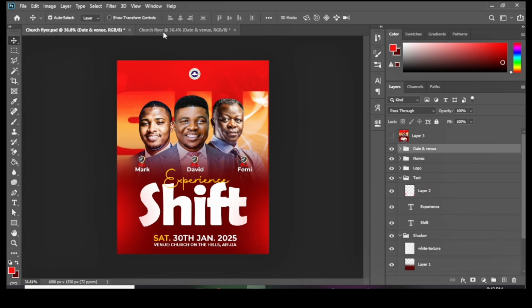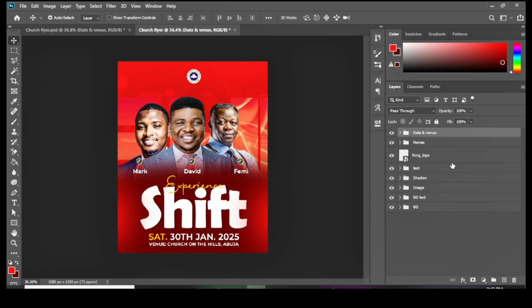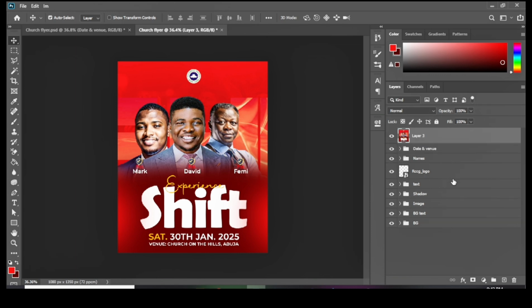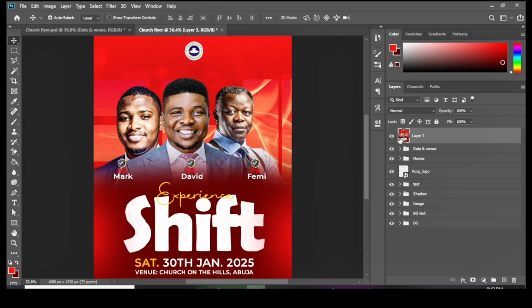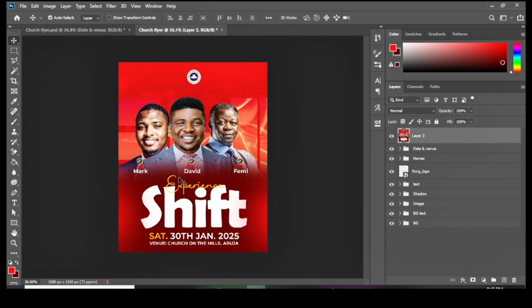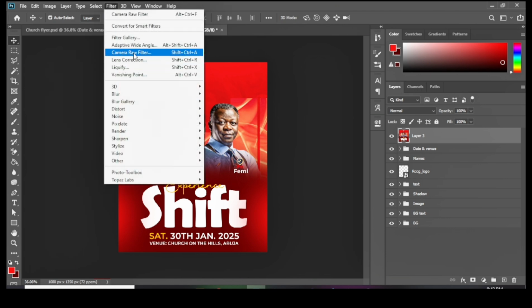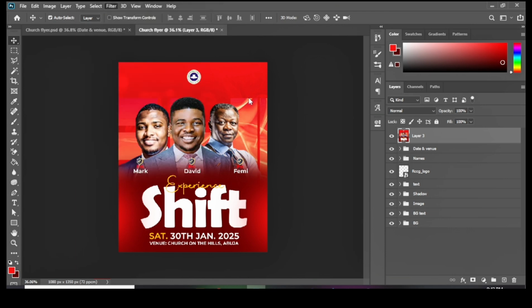So the final thing I'm going to do, I'm actually going to press Control Shift Alt E to create a snapshot of our flyer. Now I'm going to come to Filter, Camera Raw.